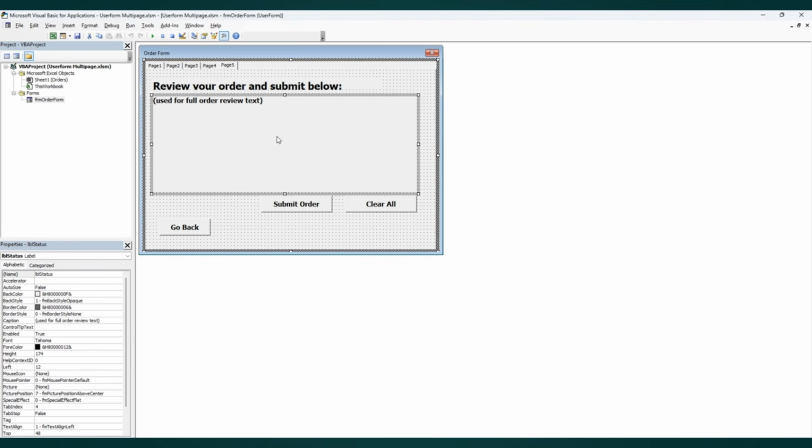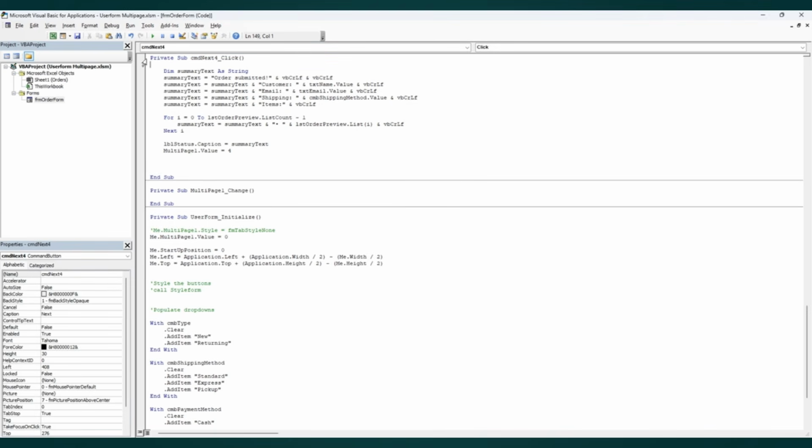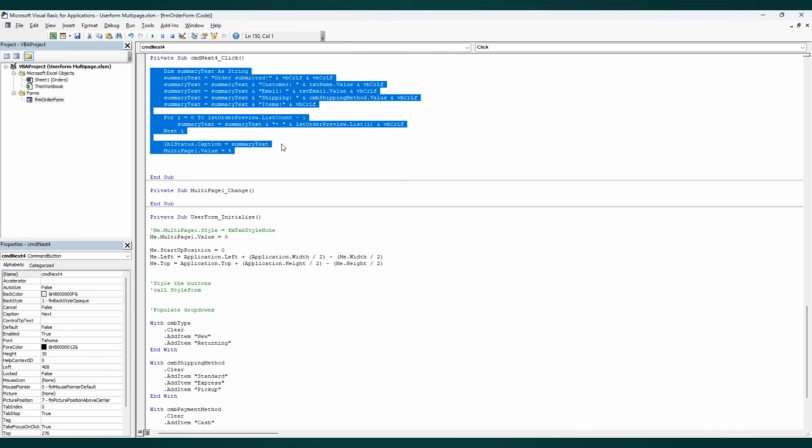It's just to speed up this training video, so you can copy paste it yourself. Either pause it or go to the description of this video. I have pasted this snippet of code in the description.